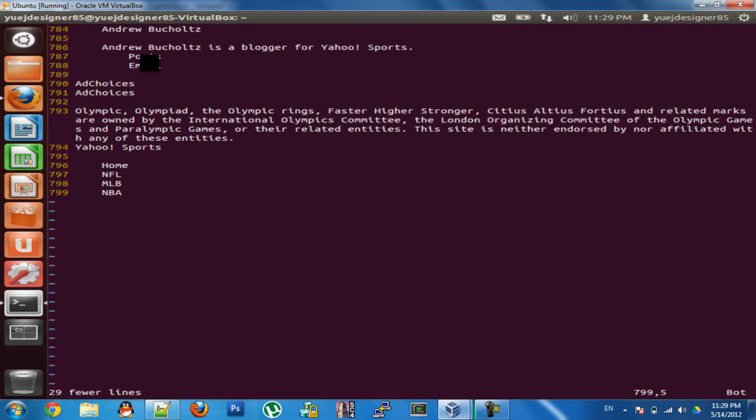So this is one of the ranges that you can do on the Vim editor. I'm going very random right now. I don't have a specific path I'm following, I'm just doing whatever comes to my mind. So let's go to the top of the page by pressing G twice.